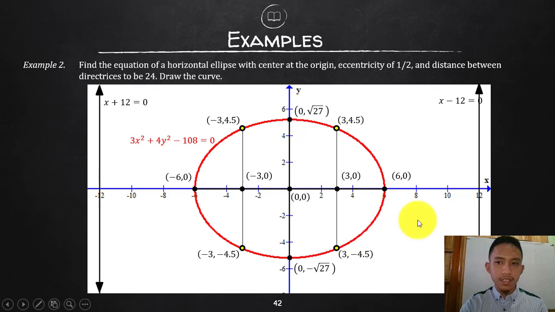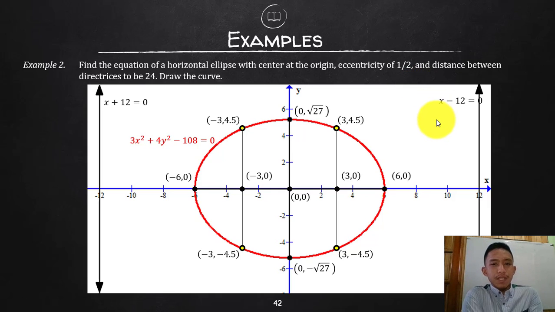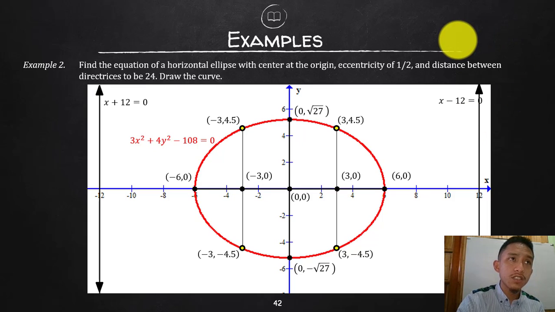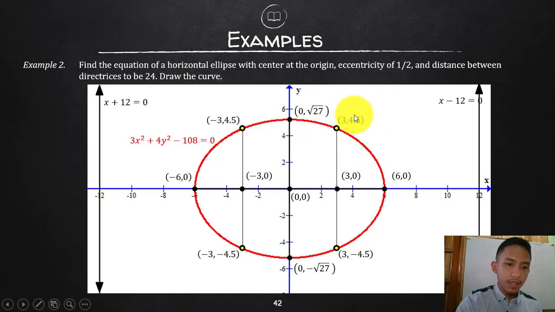And this is your directrices, passing at x equals positive 12, x equals negative 12. I just rearranged the equation into the general form. Okay, so that is our examples. You have an activity, and actually that is hyperbola. So solve that activity, applying of course the general equations and standard equations of hyperbola, and the relationship of parameters. Okay, so that's it. That is your hyperbola.